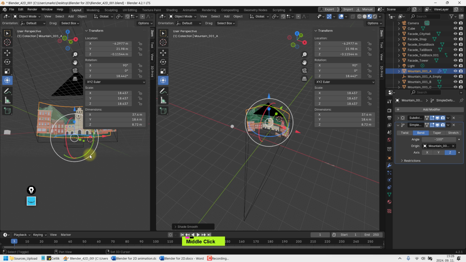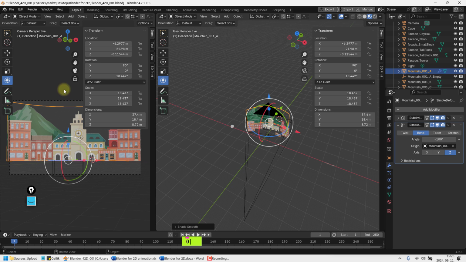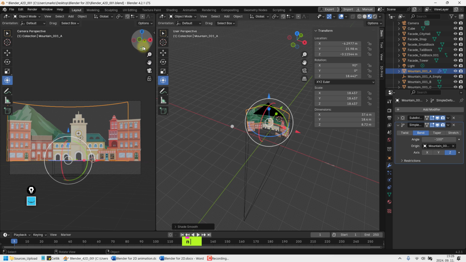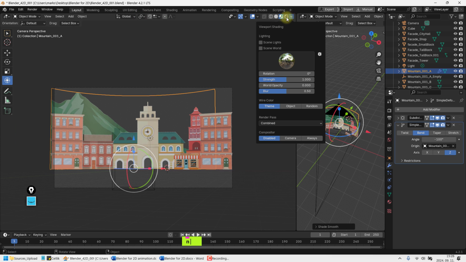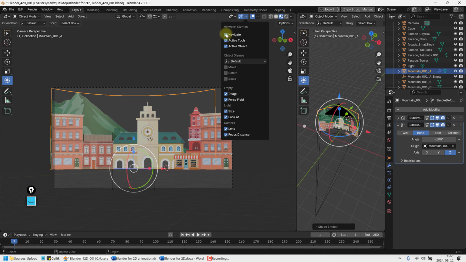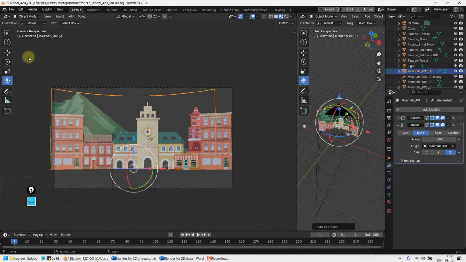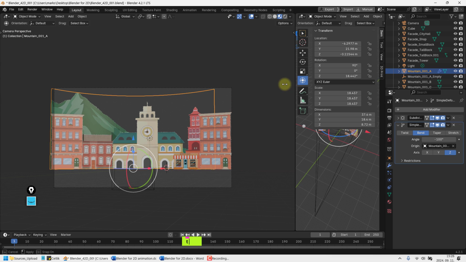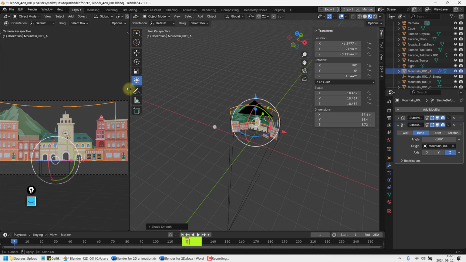So I'm pressing 0, and now we have this camera view, and of course this panel is just oversized. We can reduce it. We can also go up here and navigate, and we don't want to have the T toolbar, so now I'm pulling it back.